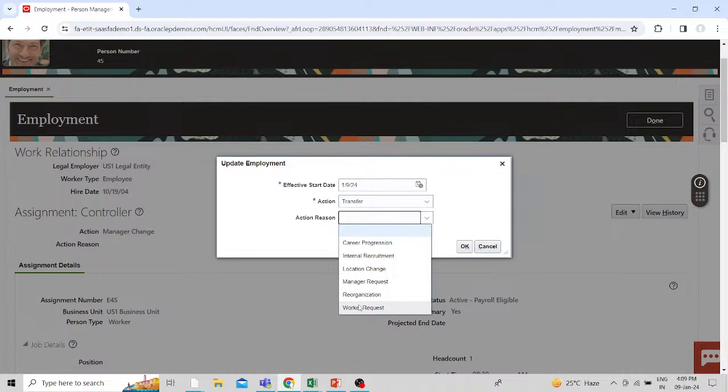Let's select location change here. Let's click OK.